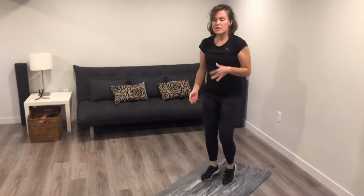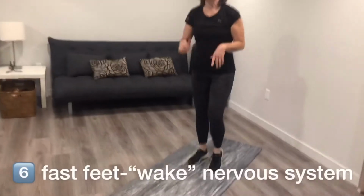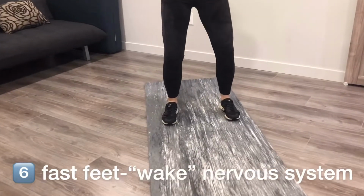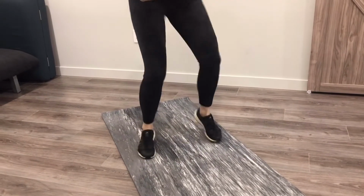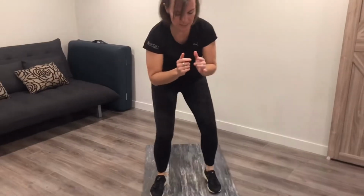Now we want to get your nervous system ready to make sure that it can get the load from the running. So you're going to do some quick feet. You're going to get into a ready position. You're going to do 6 seconds of really quick feet. Ready, and as fast as you can. 3, 2, 1, break.